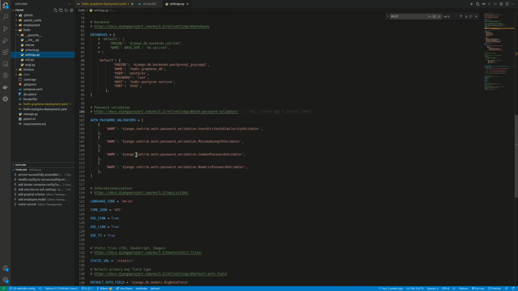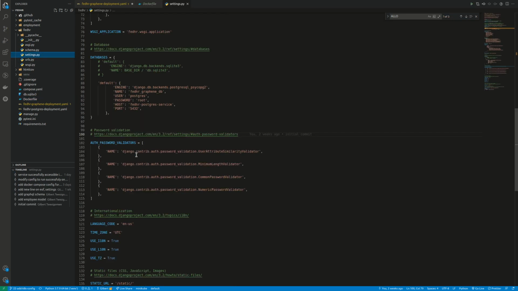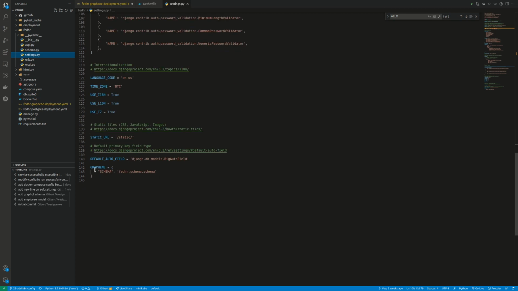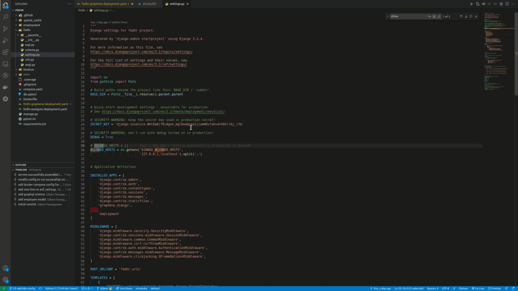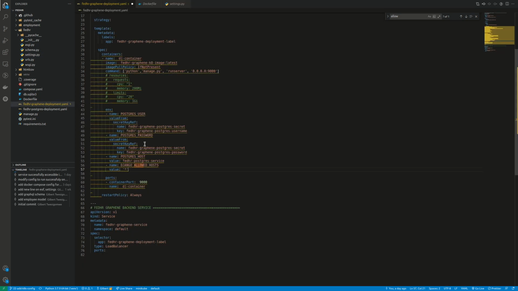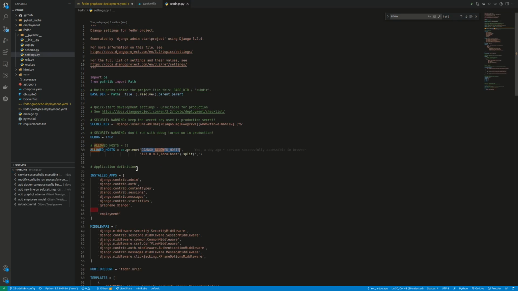If you see, for example, on the allowed hosts, we are getting the allowed hosts value from the environment. Basically, this Django allowed hosts that we are setting here is what we are getting here.